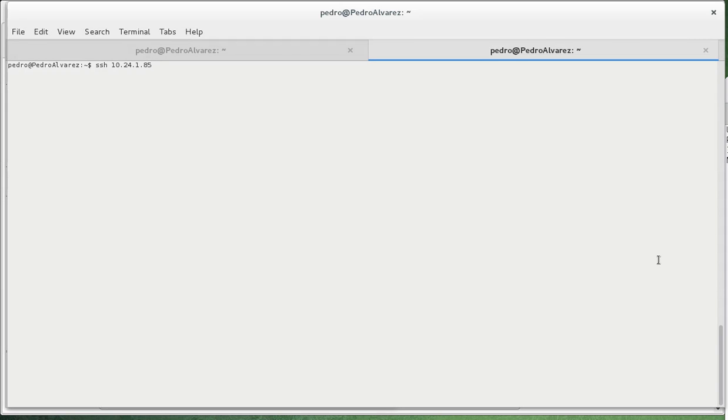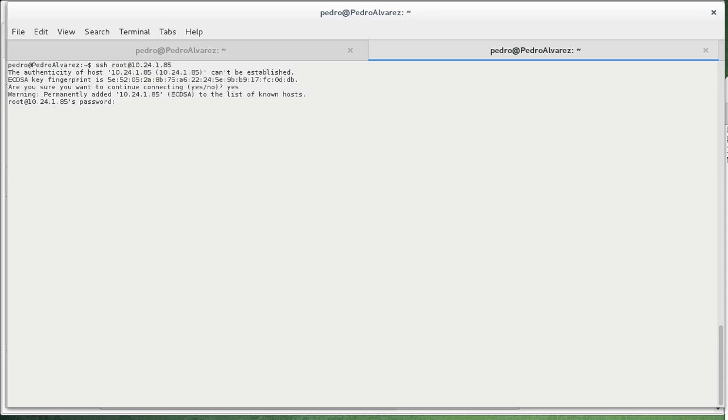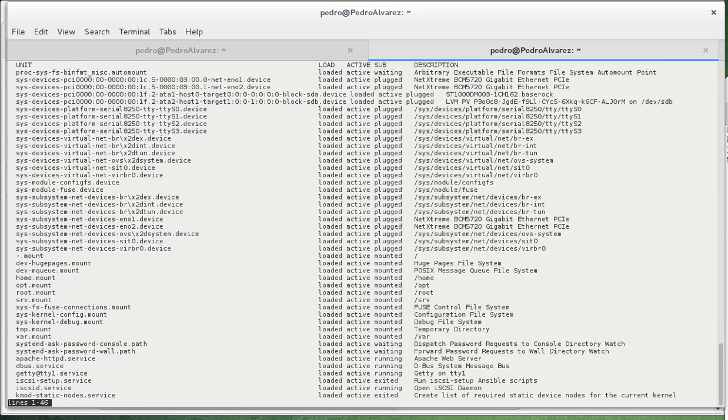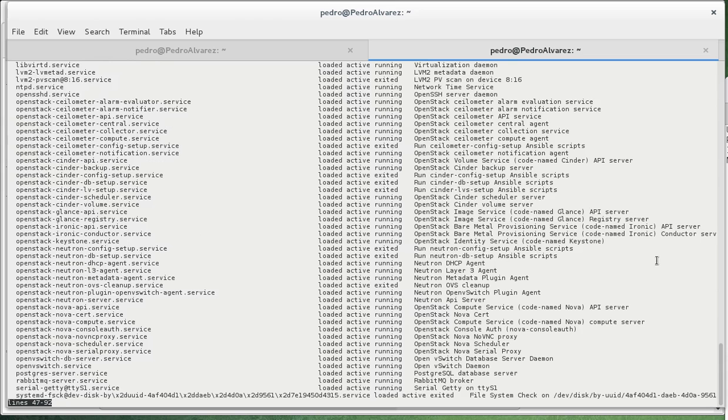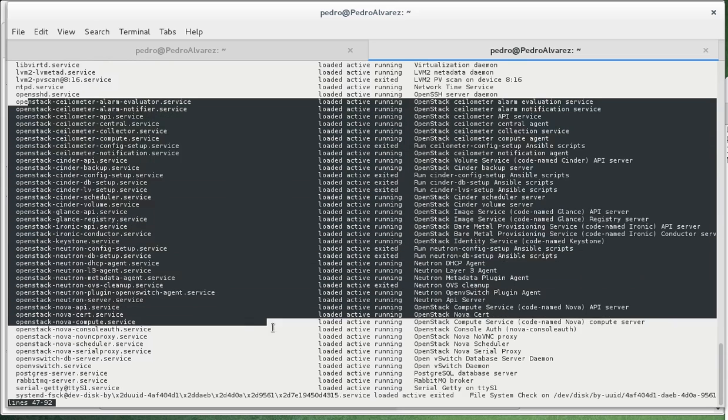Yep. SSH in is going to be easier. There we go. Let's run systemctl to see if all the services are running. We can check that they are.